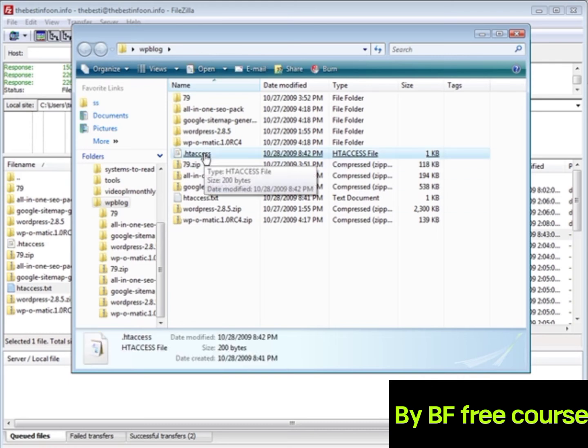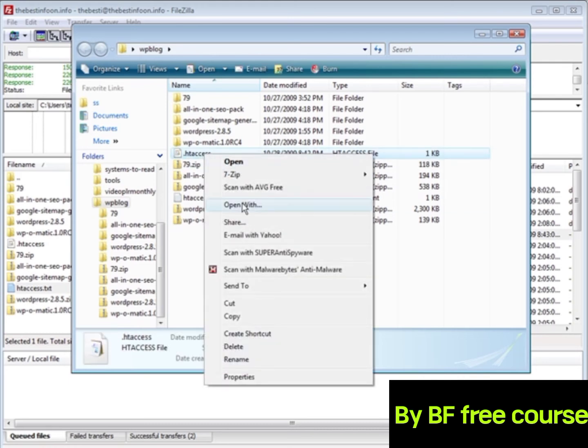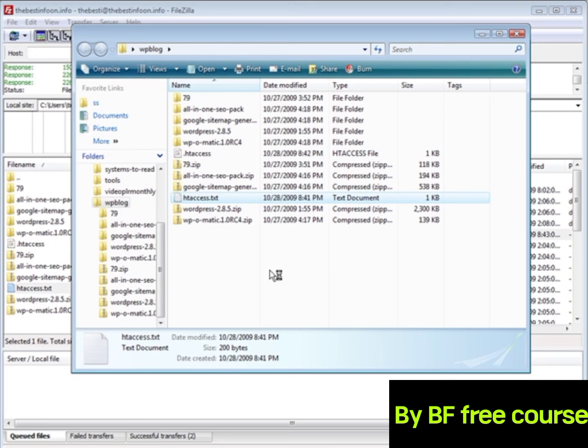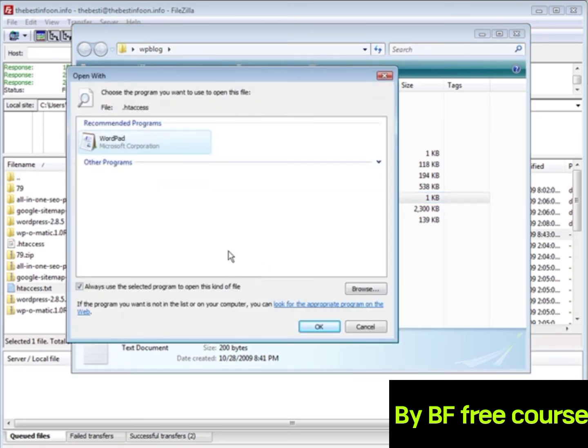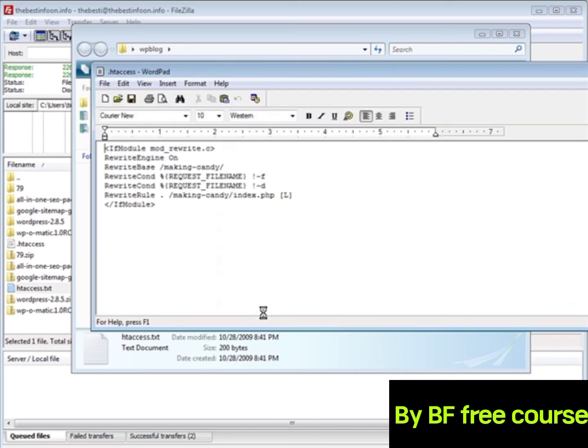There it is there. We can open that with WordPad, that's fine. Okay, and then you would make the change in here and save it, and then re-upload it. It's as simple as that.